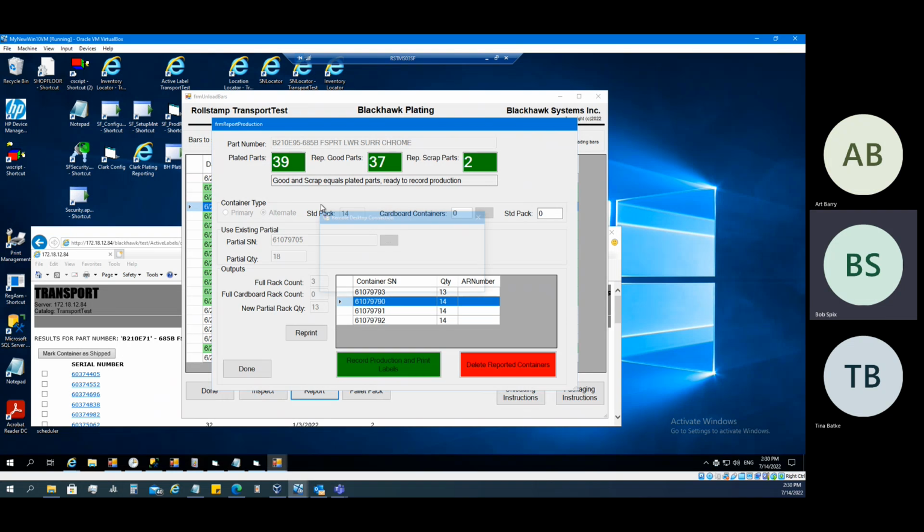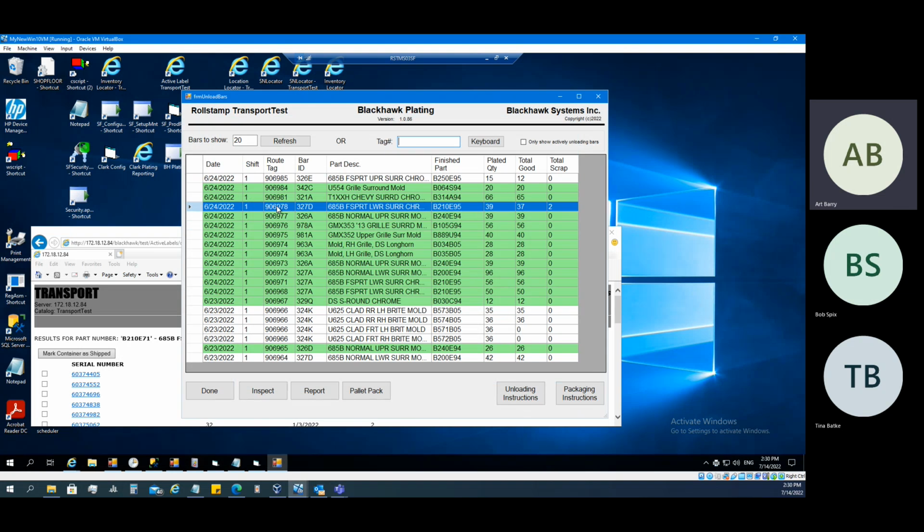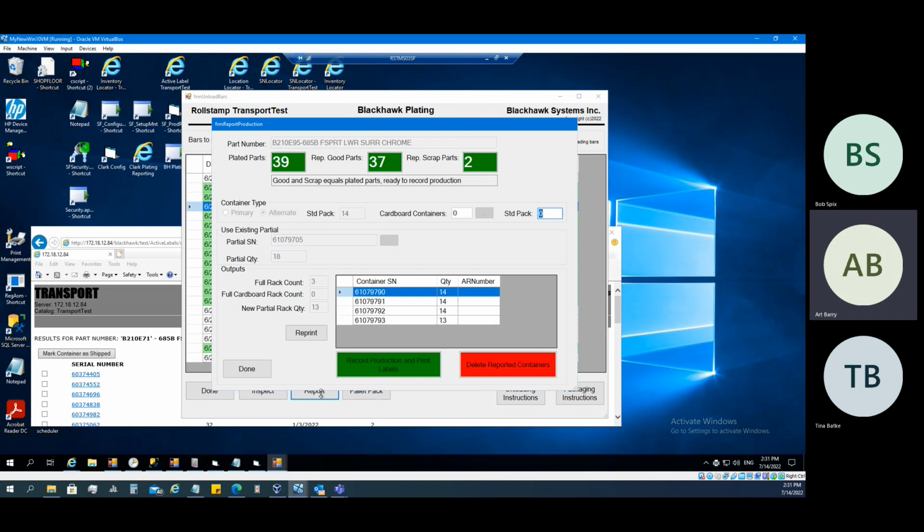Okay. I have a question on the previous screen. How does the user identify what load bar he's working out of? Somehow they get the tags on the bar now. Before, when they're bringing the bar out of the tanks and into the unload station, they reattach the tag. So it's got the serial number on it, the tag number. So all you have to do is highlight, and then it goes through the system. Highlight and press the report button.